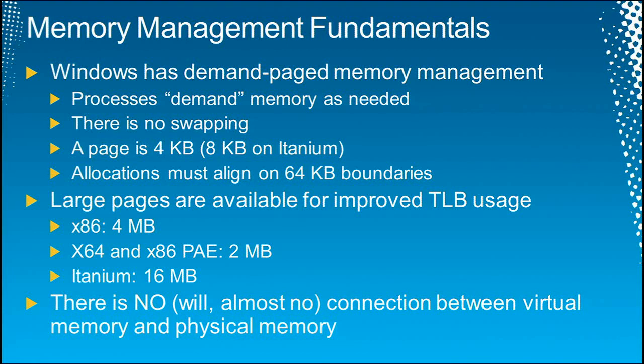There's also large pages, and this is where Windows interacts with the hardware because it can dictate the size of these large pages. The hardware a lot of times lets you set the size. On x86, the large page size is 4 megabytes. On x64 and x86 PAE, it's 2 megabytes. And the reason why Windows uses large pages and actually makes use of them in a number of scenarios, one is to map the kernel and boot drivers into large pages of physical memory, is that it improves performance.